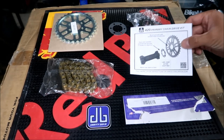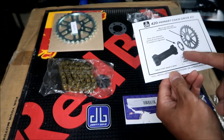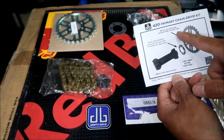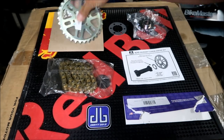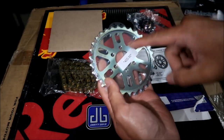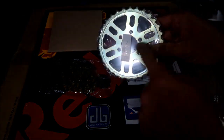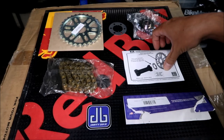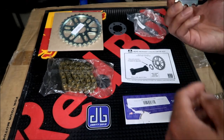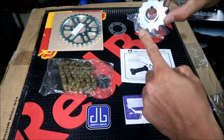You should have a little instruction manual that came with it. I'll quickly go over it. It's telling you that you should put this shim on there if needed for alignment. Then you mount the sprocket with the beveled edge towards the bike, so that's the part that's sticking out here. This is the part that mates to the jack shaft. The numbers on the sprocket should be facing outwards from the bike. See how this has the number facing outwards? You would be looking at the motor and you should be able to see these numbers.